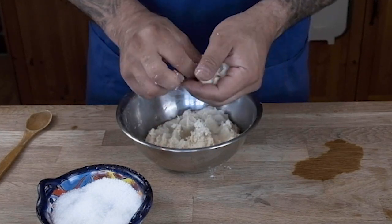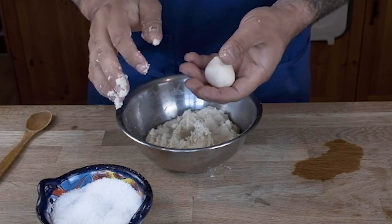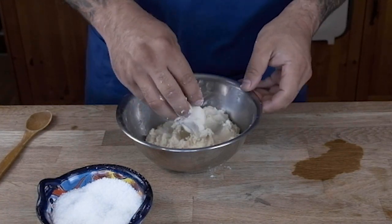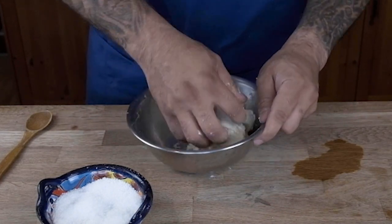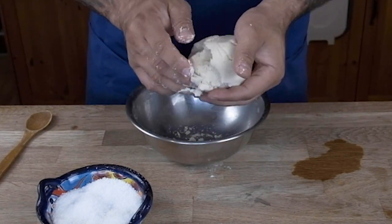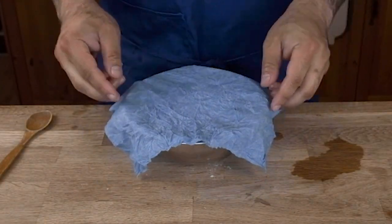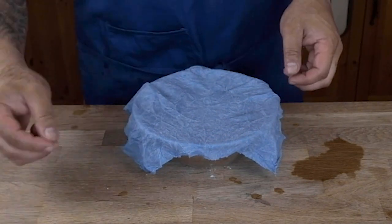Here I am getting a little bit closer. Here I'm going to form a ball and press it with my fingers. If I see any heavy cracks in my dough, then I know my dough is a little too dry. Right now it feels like it's pretty right on. So I'm going to work it in and make a big ball, put it back in the bowl, and cover it with a moist towel and let my dough rest for a little while, maybe half an hour, and I'll come back and check on it.